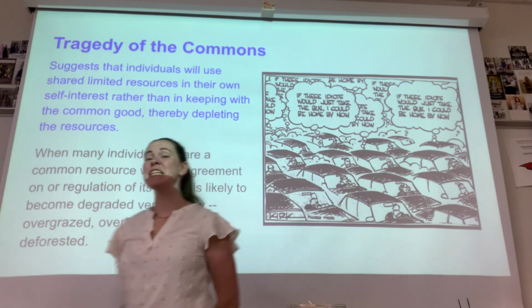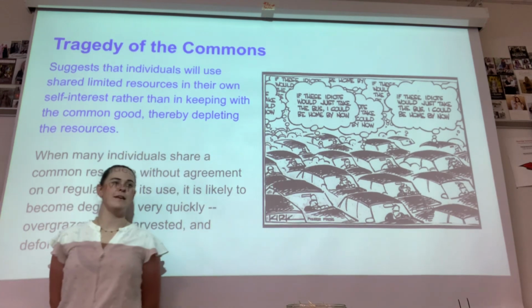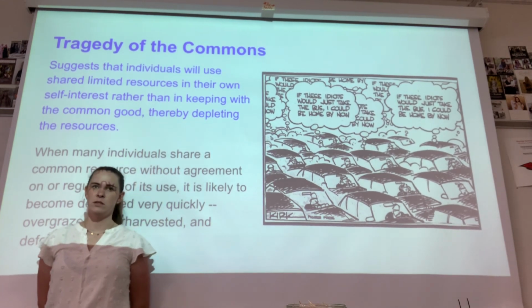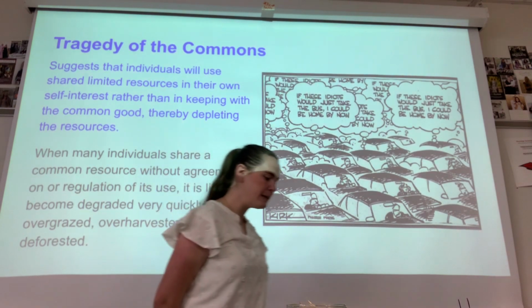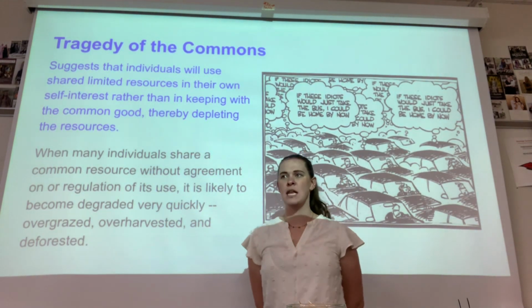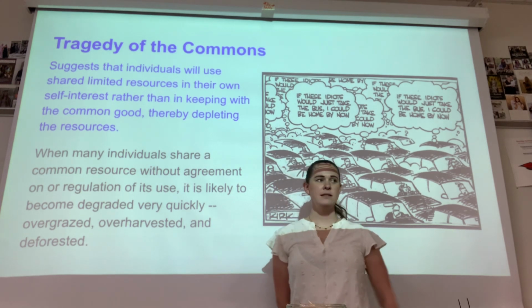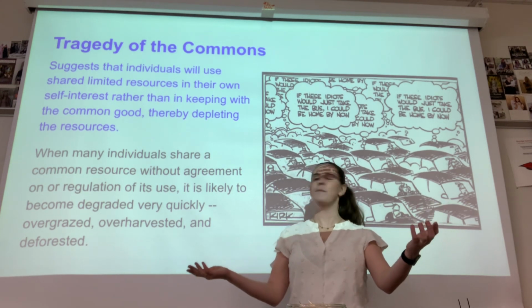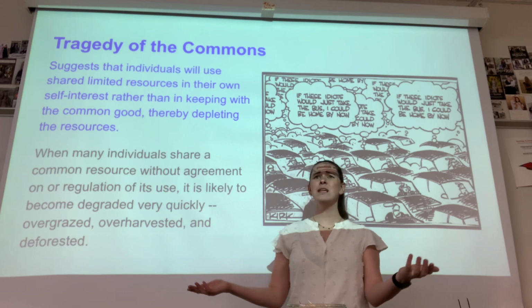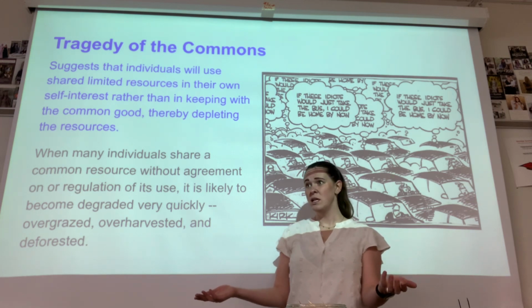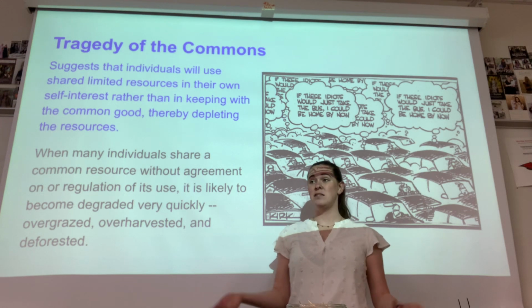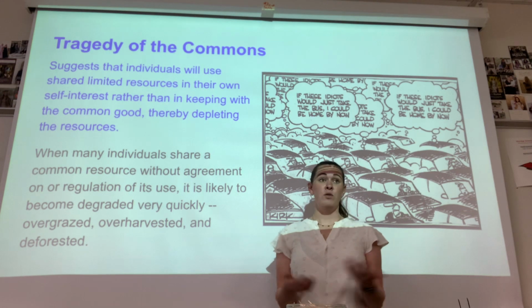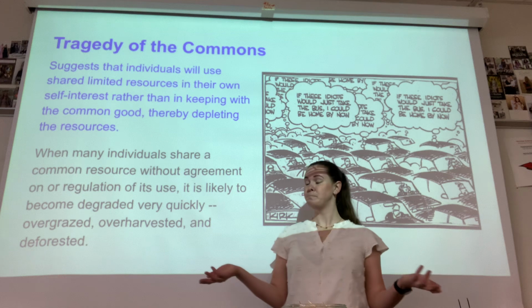So, interestingly enough, we have all lived through a tragedy of the commons of sorts. In 2020, what was the hot commodity that no one could find anywhere? Hand sanitizer and toilet paper, right? Which was the most bizarre thing in the world because COVID did not give you diarrhea. I don't know why everyone decided they needed a crap ton of toilet paper, pardon the pun.